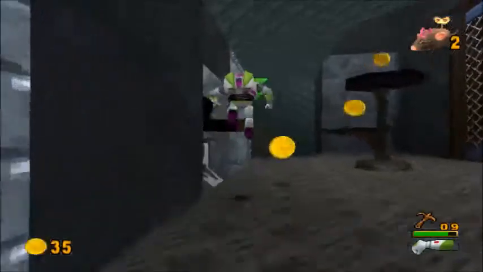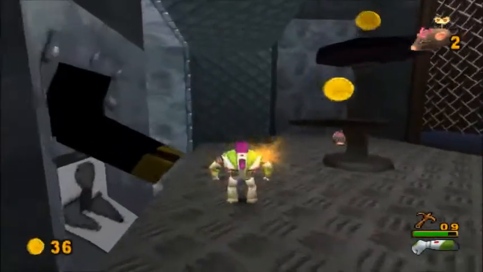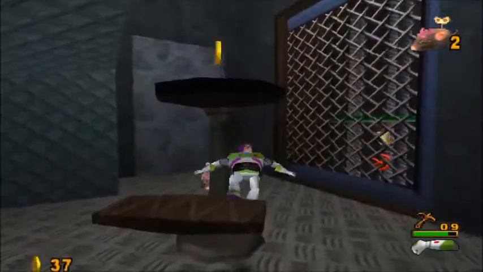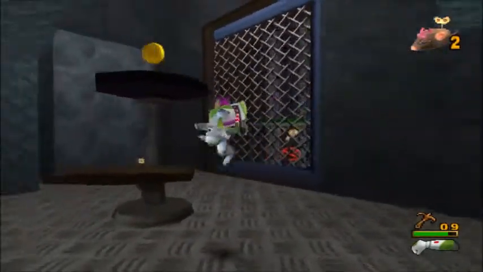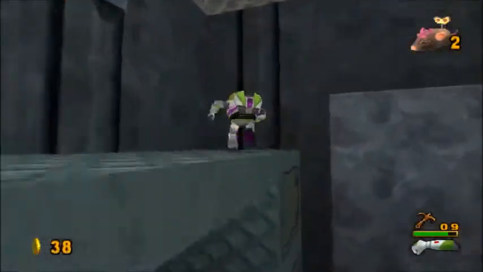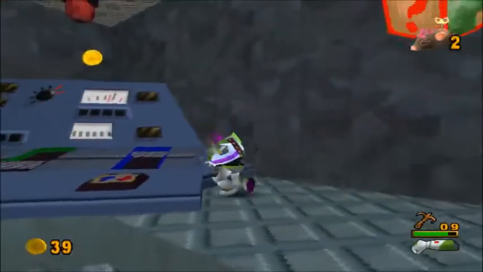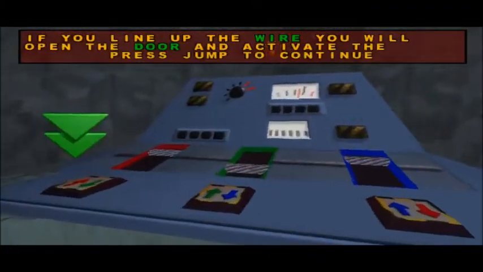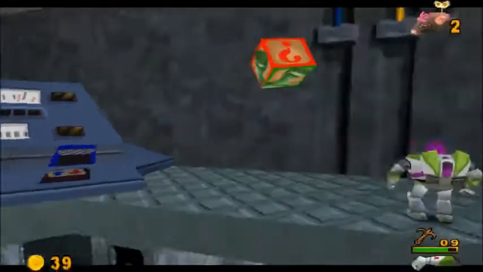Really cool, though. Really makes you feel awesome doing that. Alright, now we activated the shortcut fan. Okay, whoever composed the music for this game did an amazing job! Go, Charizard! If you line up the wire, you will open the door and activate the elevators.